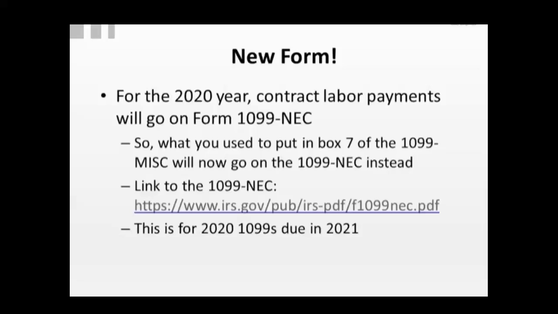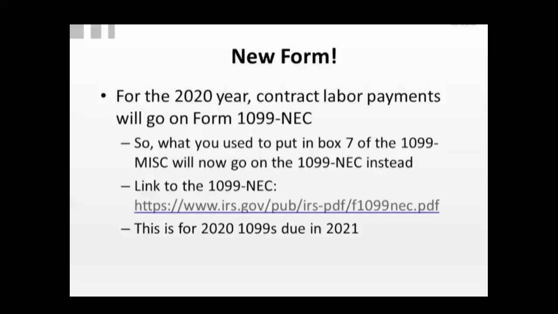Now this is for 2020 1099s that are due in 2021. So for 2019 filings, technically, if there was contract labor pay on those 1099s, they were due January 31st. The reality is a lot of businesses will find, oops, we should have sent a 1099 to this person. And so in some cases, you might still be issuing a 1099 miscellaneous to a contractor. And that's okay, even though you might be a little late on getting it in. It's still okay to file it now. If you're filing it for 2019, you'll use the 1099 miscellaneous box 7 for the contract labor pay. But for anything paid in 2020, so for forms due next January of 2021, you'll use the 1099 NEC.